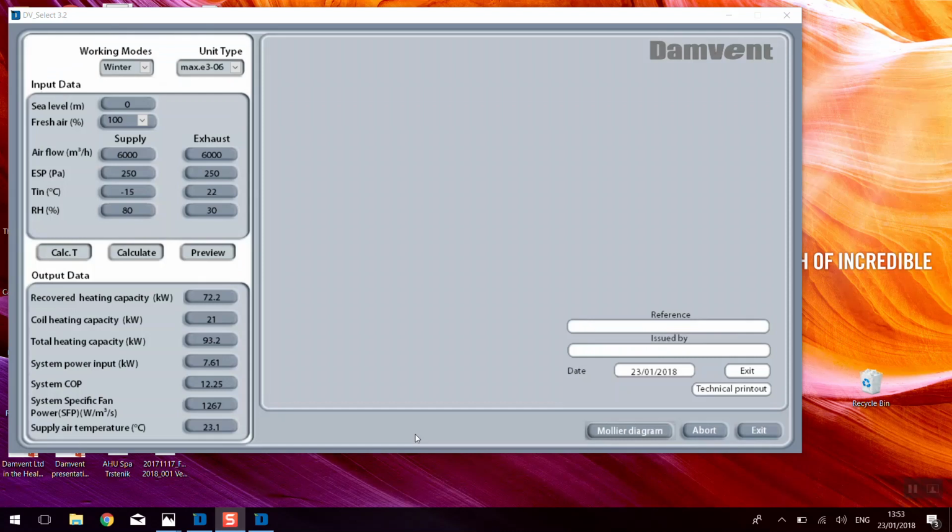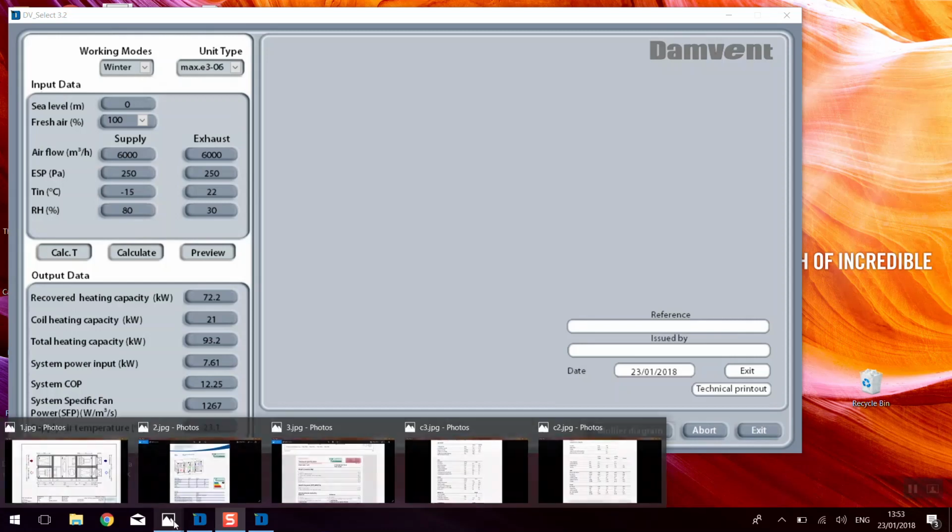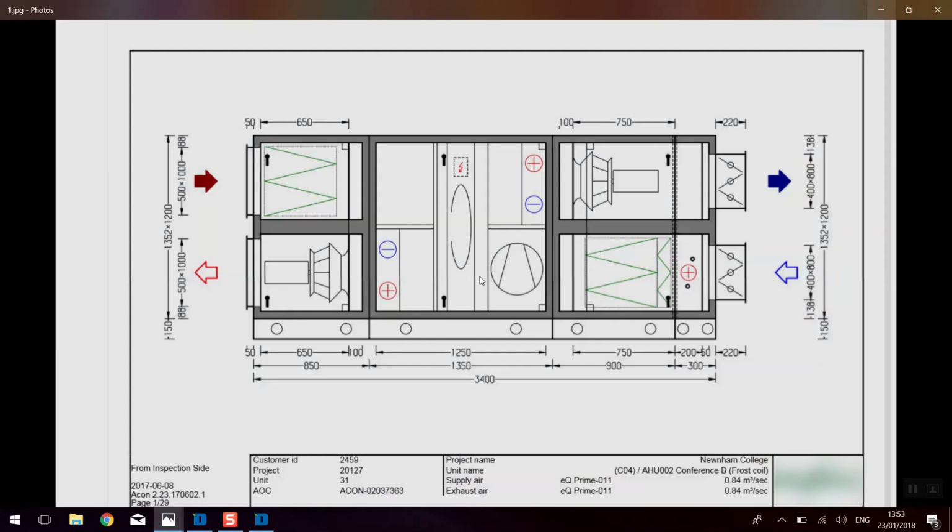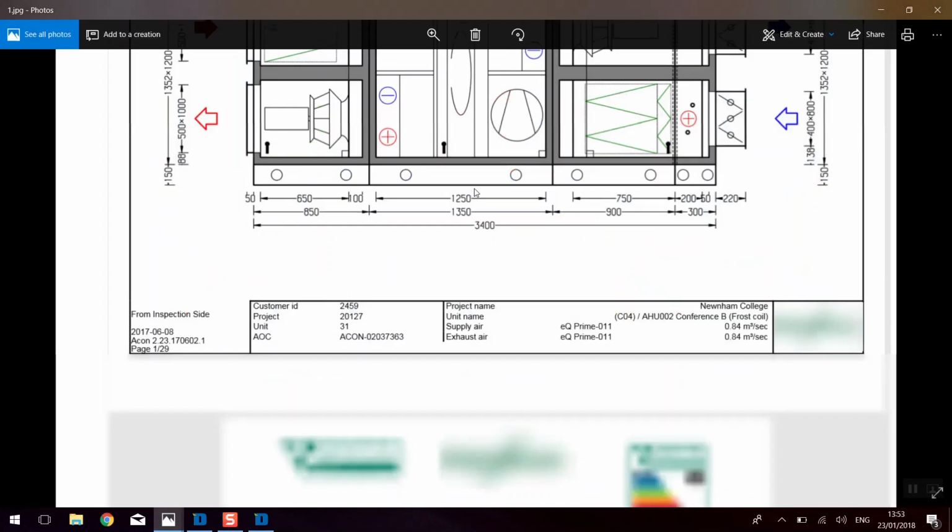So now we are going to make a comparison analysis with other selection softwares from other manufacturers. But before we do that, we would like to tell you that we will make only an analysis and show you the facts and numbers and maybe put some doubts on some numbers, but you will make your own conclusions. So we will start first with manufacturer number one.